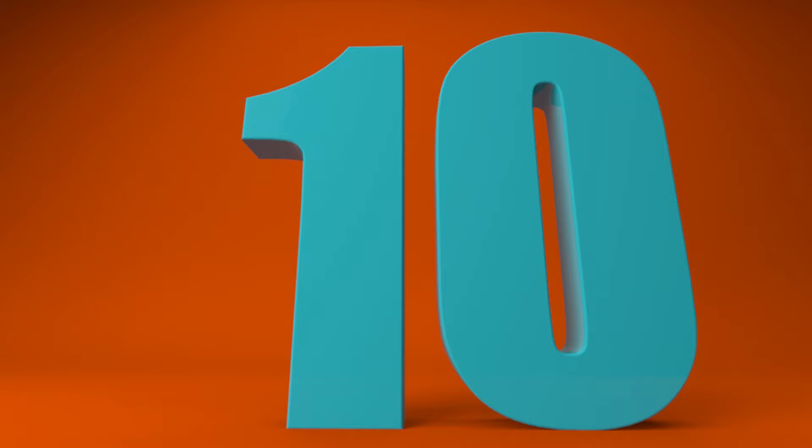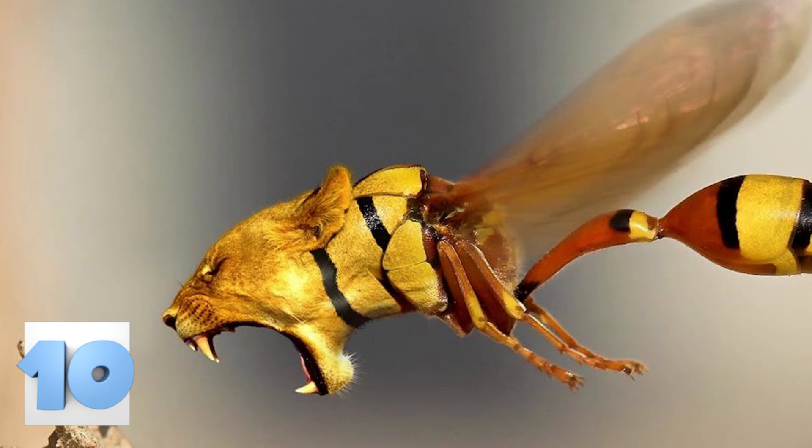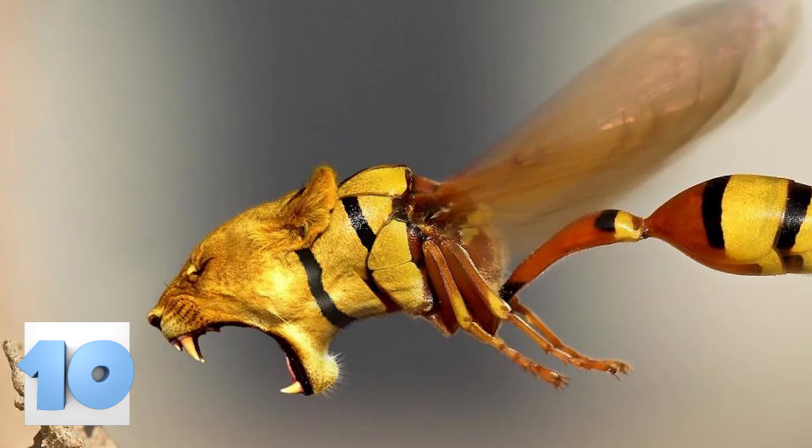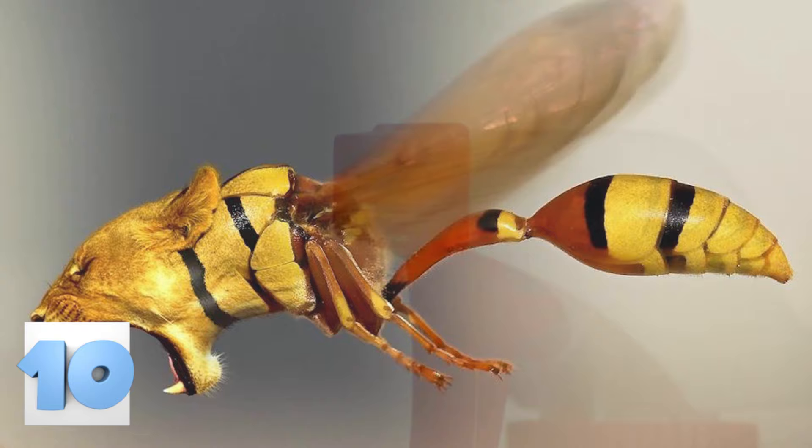Number 10: The Lornet. Hornets, yellow jackets, and wasps are never a house guest you'd want residing in your humble abode. The only thing worse than an infestation from one of these three is having an infestation of an entirely new type of species. Take the Lornet, for example: a lion's head with a pair of wings and a powerful stinger. No thank you. Suddenly those original pests don't seem so pesky anymore. After all, there are poisons and solutions you can purchase at the store to get rid of them — I don't believe there's a solution if the Lornet ever were to occur.